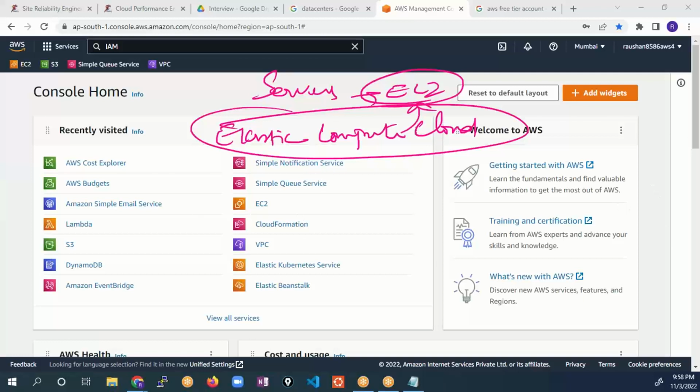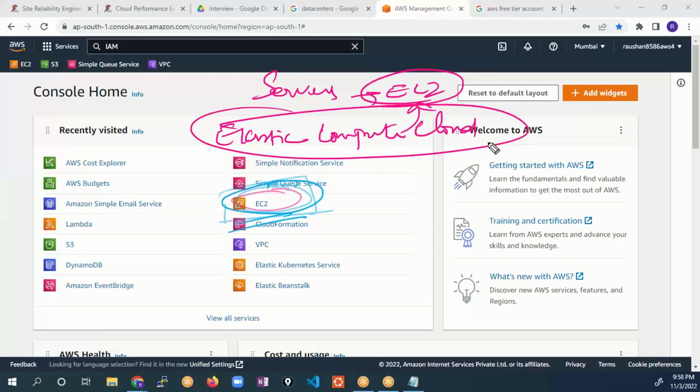Right? Where is EC2, guys? Can you guys see this EC2 somewhere? I can see that. I hope most of you can see this. Yes. EC2. Yeah. You can see that, guys. EC2. Look at this. Yes, EC2. This is what EC2 is.